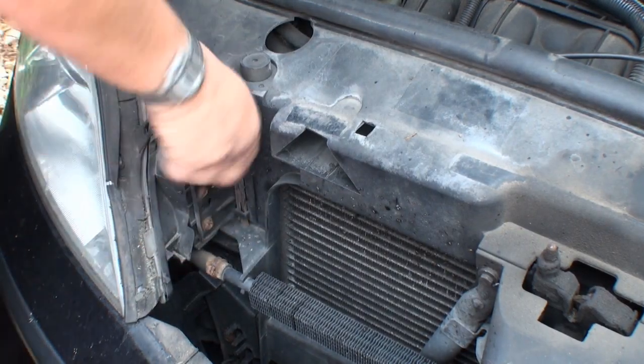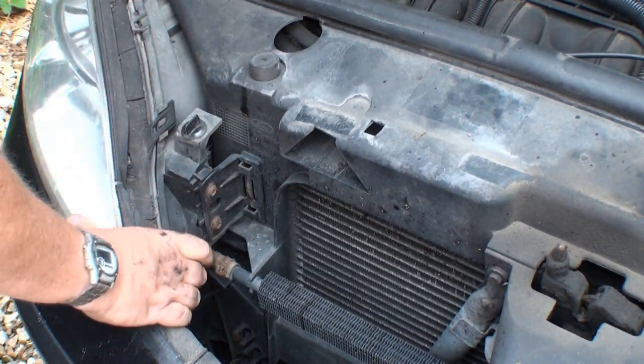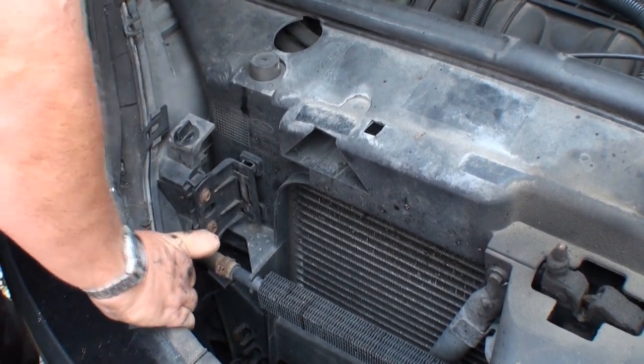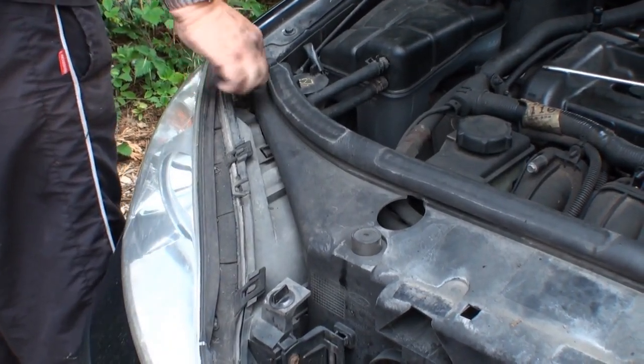See, on our one, I think if we lift this pin out, pull that pin out like that, then that should release. There we go. The whole lot. This apparently should pull out now. There's another one of these pins here, look. I wonder if you've got to pull it out as well. Maybe you do.